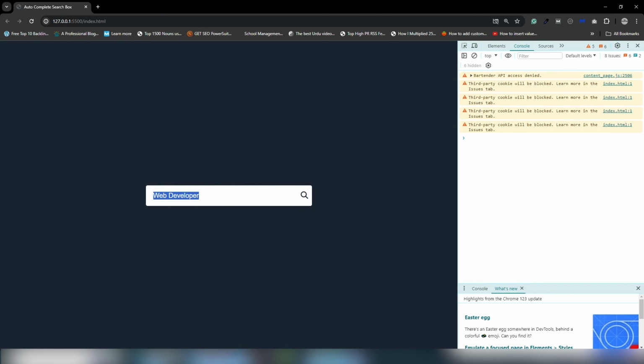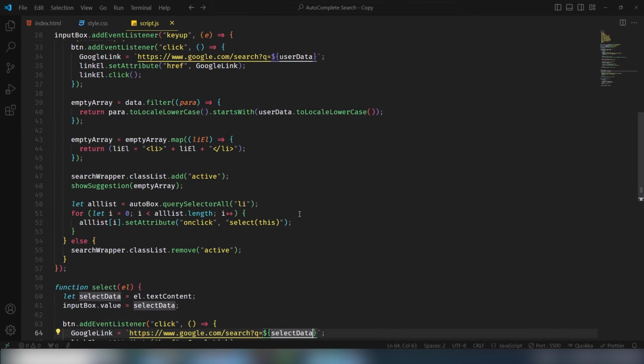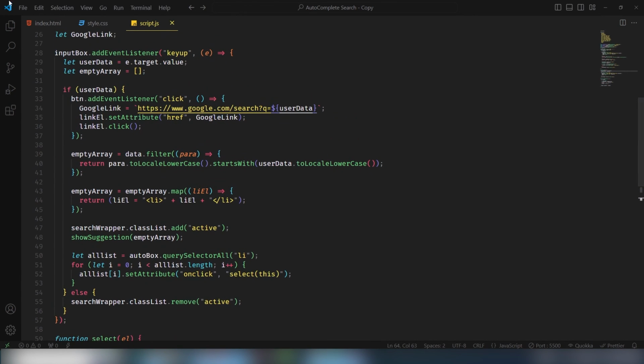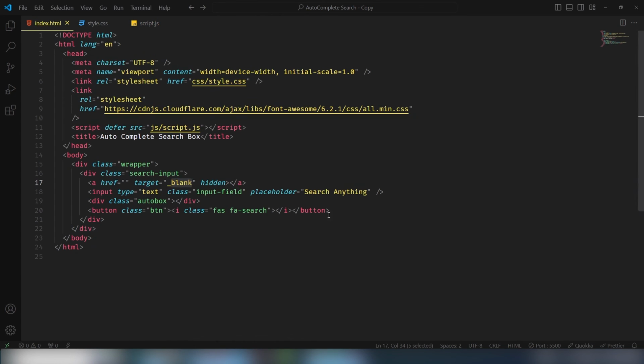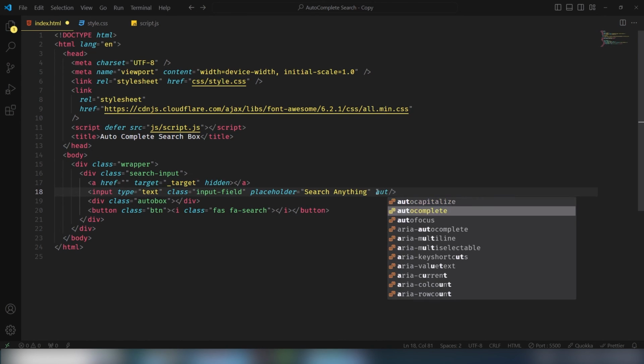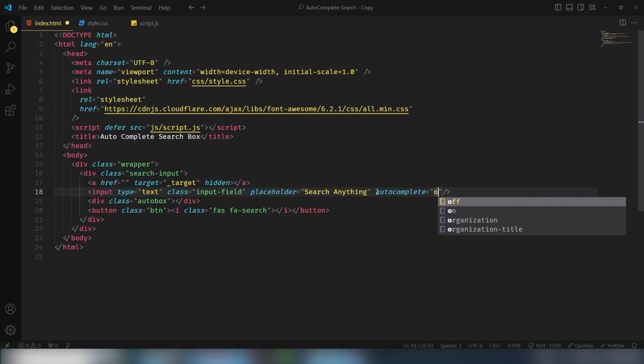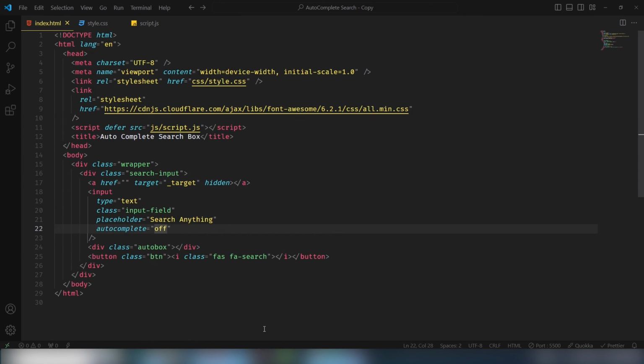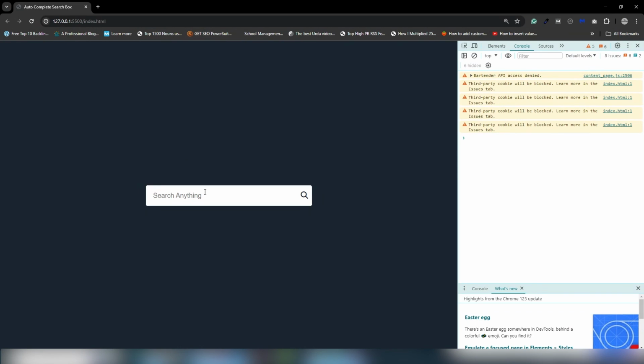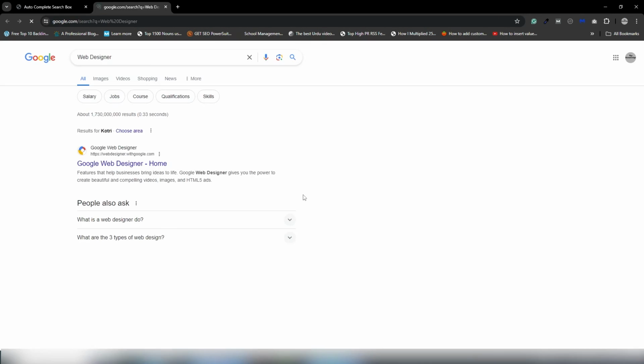In a minute I will also check it. Just a minute, guys. I think I need to move on, and okay, I will change it as a target, and also I will set autocomplete to off. Right, so let's type web designer, and I'm going to search it.